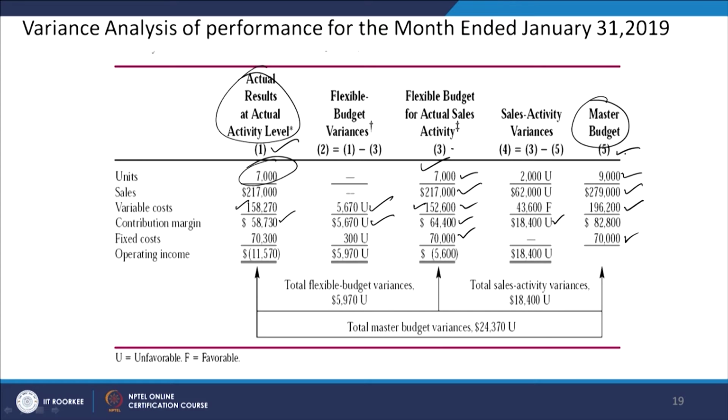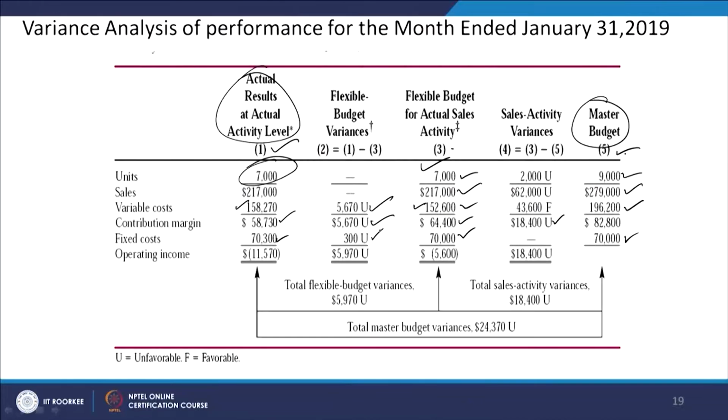Now, we come to the lower level. What was the fixed cost expected? 70,000 at 9,000, and at 7,000 it should be 70,000. But here is a very alarming situation: the fixed cost has also increased by $300, which is a very serious issue. The fixed cost cannot be allowed to increase for a given level of activity. Rather than remaining static, it has gone up by $300, which is a very serious cause of concern.